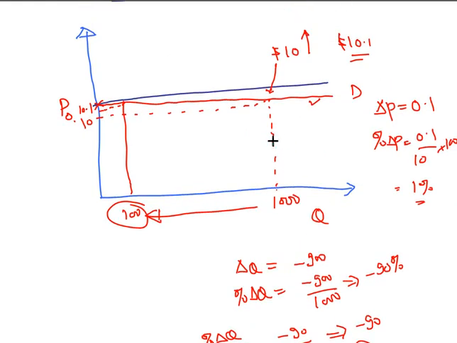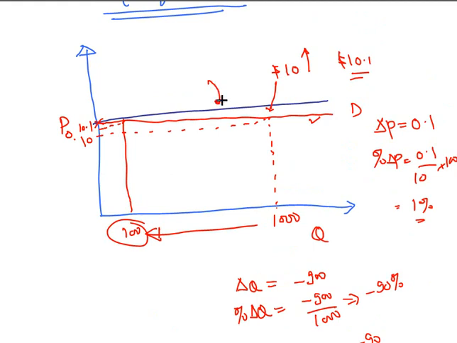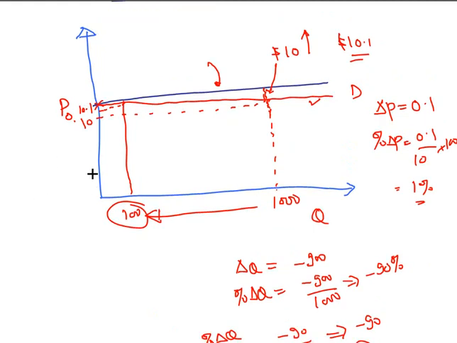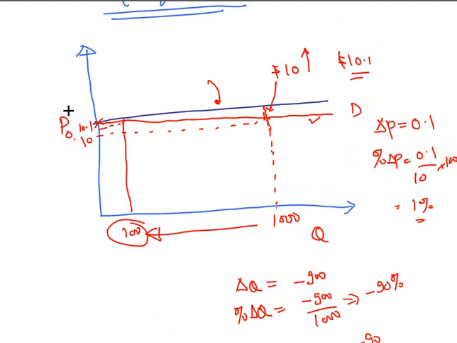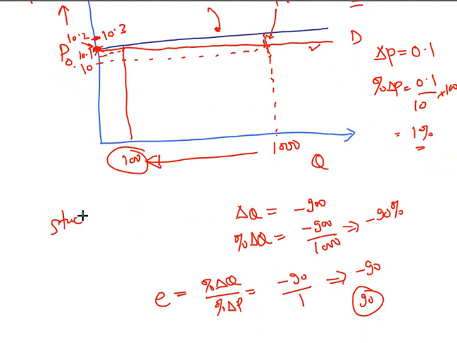Now think about this blue line. If we were initially at this 1000 quantity, the price we were being charged was, let's say, $10.2. Now if I try to increase the price from 10.2 to 10.3, what will happen? Note that at 10.3 this demand curve is not coming at all. This demand curve is stuck at 10.2. So what does it mean, stuck at 10.2?